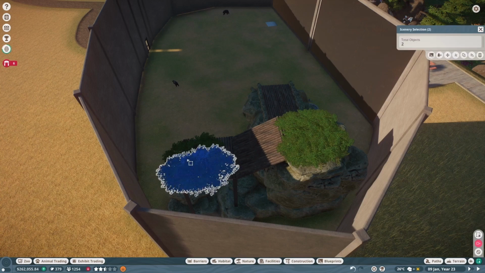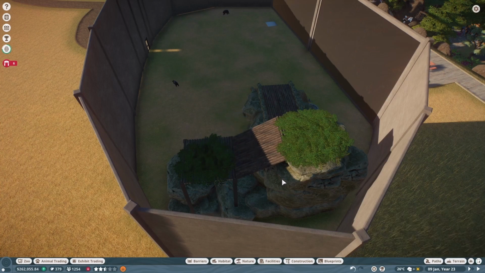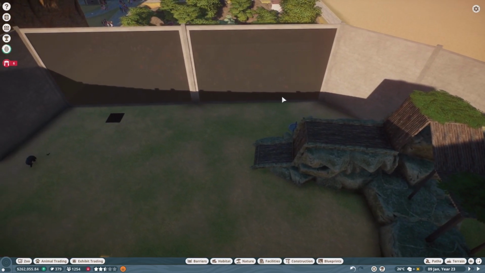So I'm going to fix that. All right, so I'm gonna lower this a little bit and move it back a little bit. Go like that. And then that way there they have like two places that they can sleep.